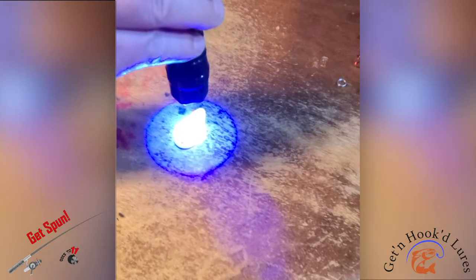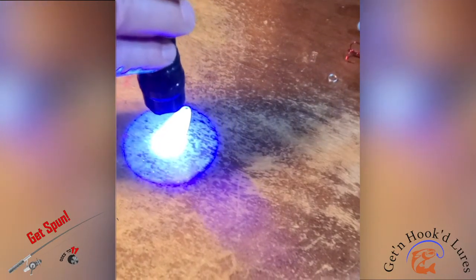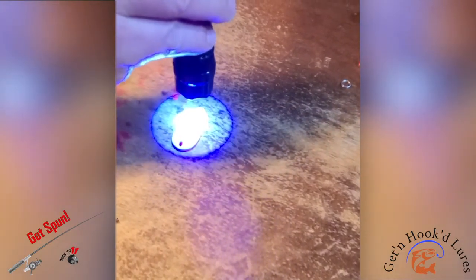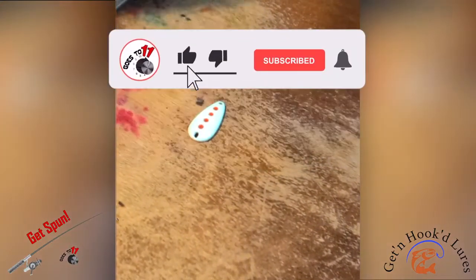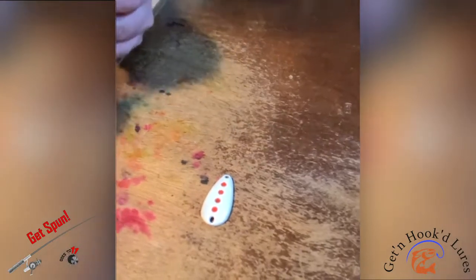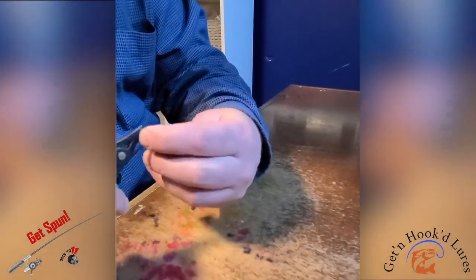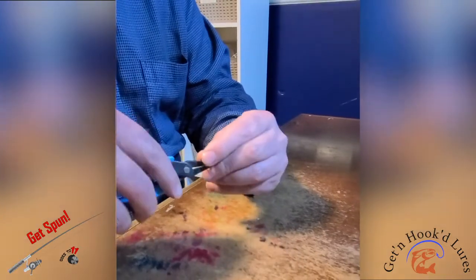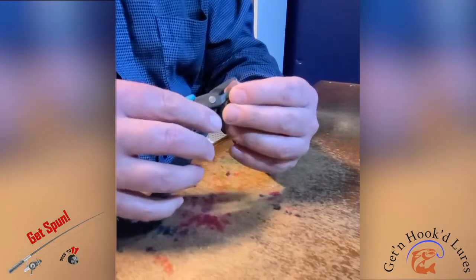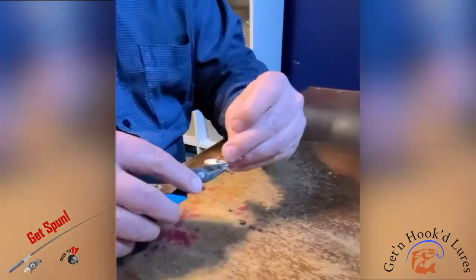Cure it up. We'll add our hook. Number 5 split ring. This is going to be a casting spoon, so put the hook on the normal end. And we have been using these blades for our alien jigging spoon and putting it on the opposite side. This is going to be more conventional. I'm going to use a number 4 red treble hook to finish it off.